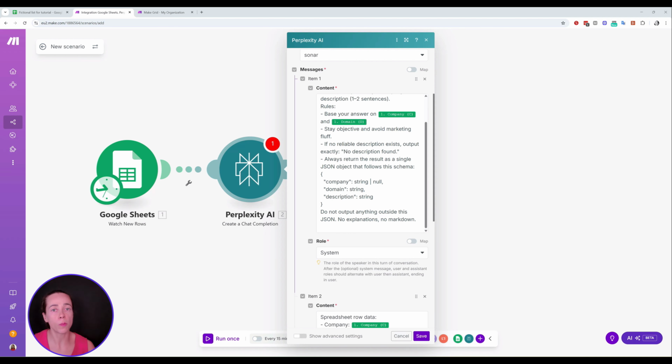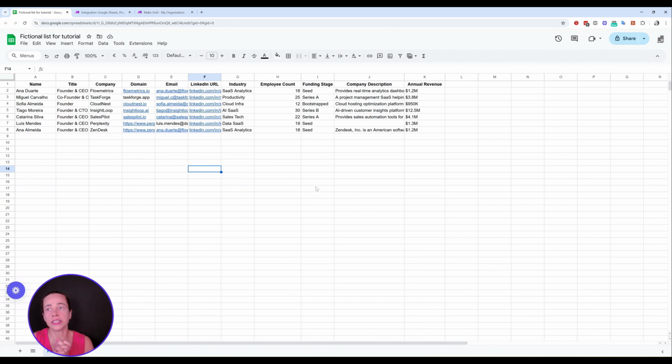Otherwise, we end up with a blob of text and we can't really map it accurately, right? Let me give you an analogy here. In marketing, if you are requesting someone to create an email list for you, imagine if they give you all the person's details in the same cell, right? Something like that. Maria is a marketing manager, working at a company called XYZ, right? You're like, I don't want this.